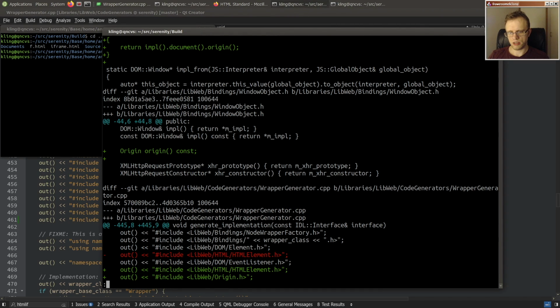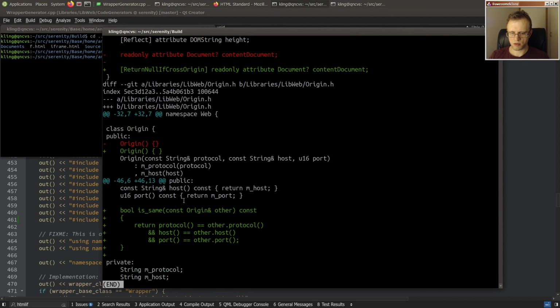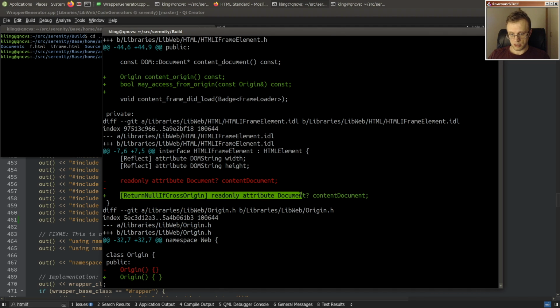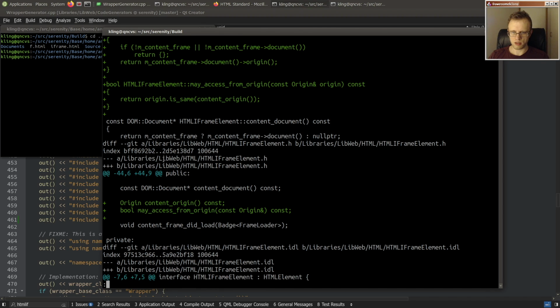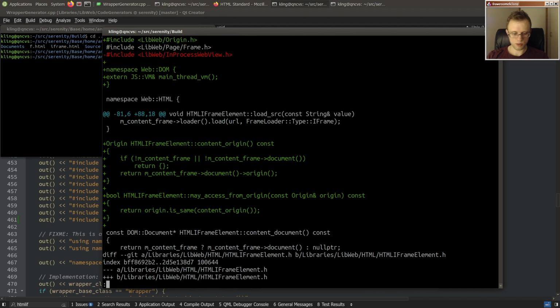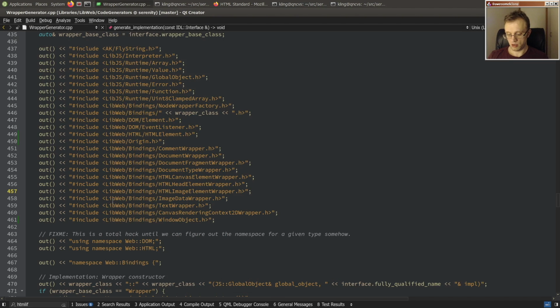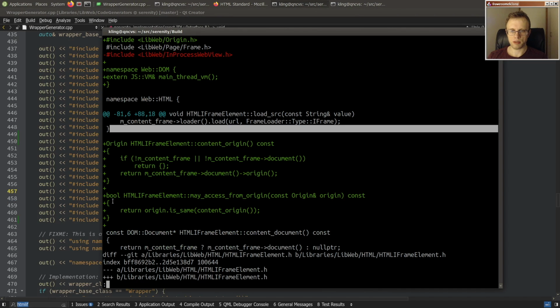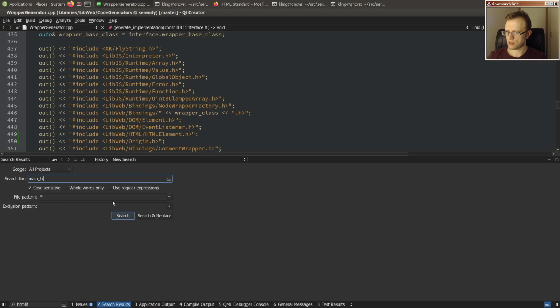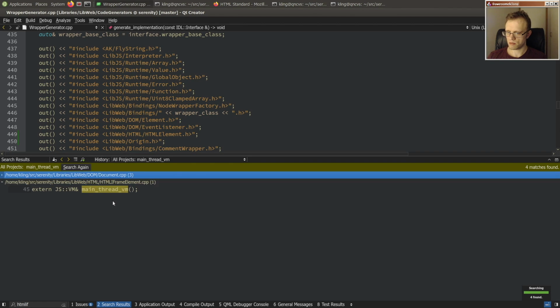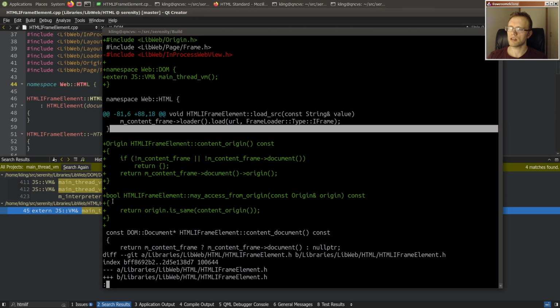Okay, so what did we do here? We added a mechanism so that the iframe bindings now restrict access to the content document attribute based on the source origin of the scripted request. So if you are executing JavaScript in the context of one document, that document's origin is then matched against the origin of the content frame that you're trying to access into. That's great. So we have some stuff to nuke here. Didn't need that.